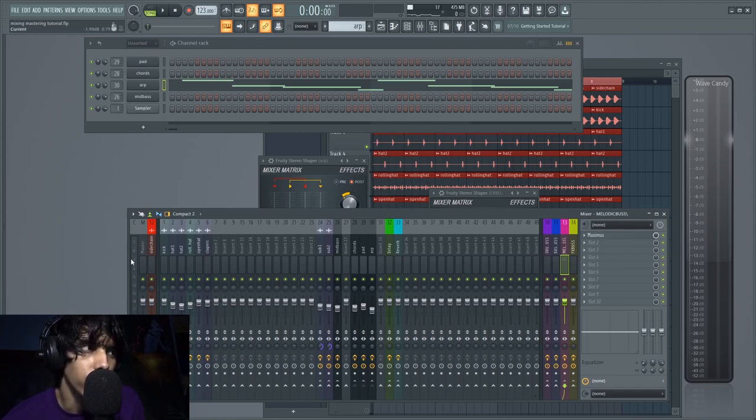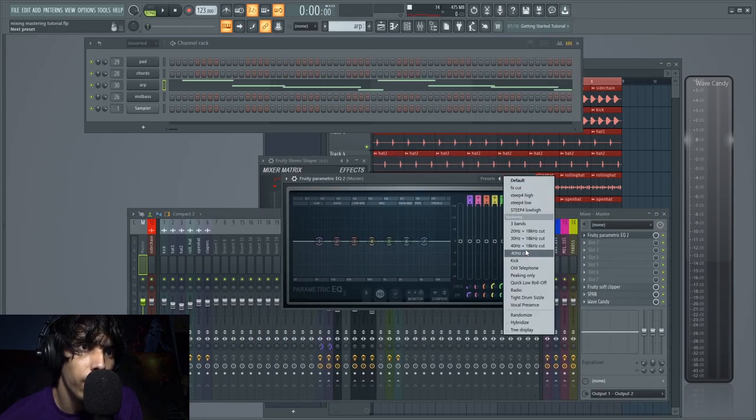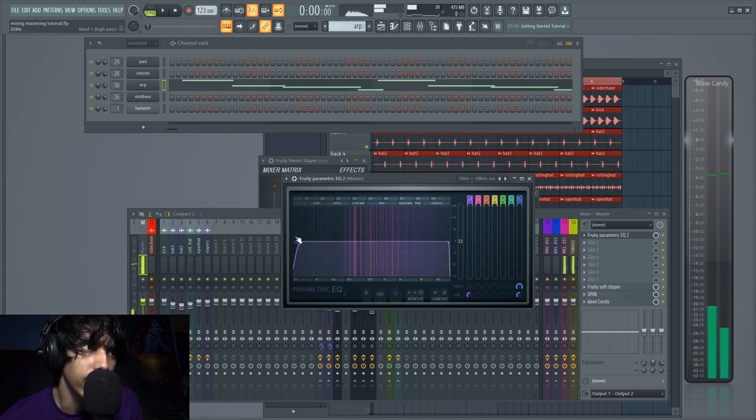So now what you want to do is start the mastering process. Step one for the mastering process usually involves cutting off the low end and the very high end. So about 30 hertz here and 18 over here. It just takes out the very muddy bottom end.